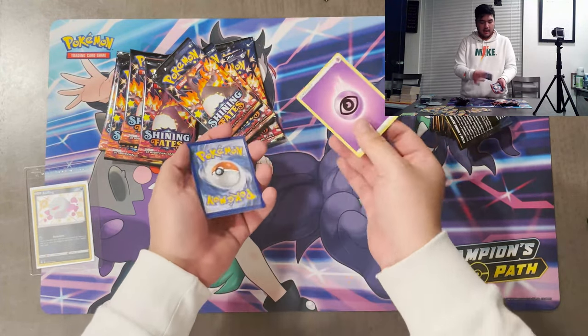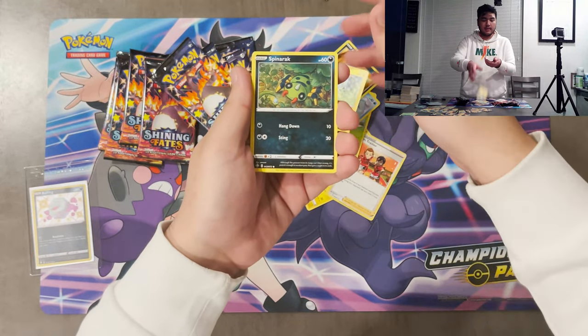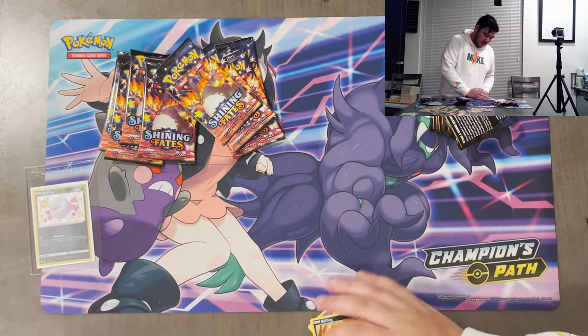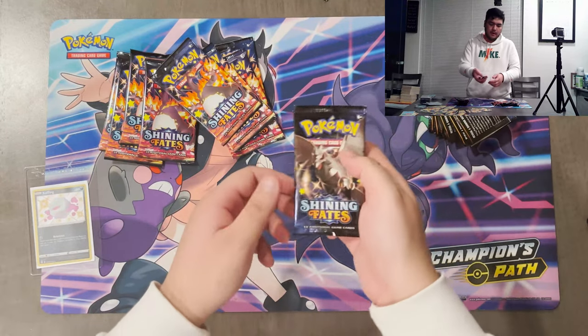2, 3. Lightning again? Oh, it was for the 3-peat. Rotom, Gym Trainer, Tropius, Horsea, Koffing, Shinx, Spinarak, Buizel, Morpeko, and a Volcanion. Back-to-back Volcanions. Kind of sad we haven't actually got anything out of other than the first pack. But we're still early in the box.